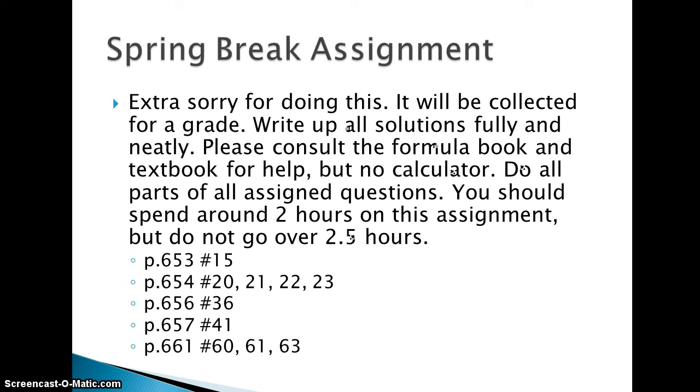If I don't see you, have a fantastic spring break, and please, find some time to enjoy yourself. Please do not spend the whole time working, but do set aside some time to do this assignment and to study everything you need to prepare for the IB exam, because I am very confident that everyone is going to pass, but that's not going to happen if you don't study.